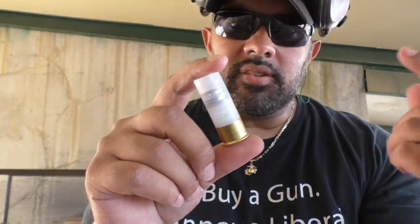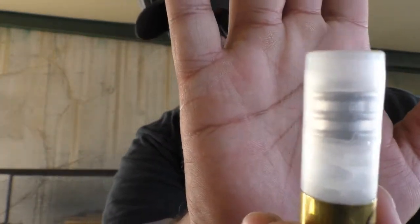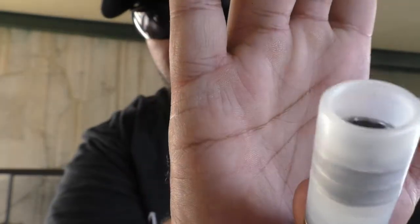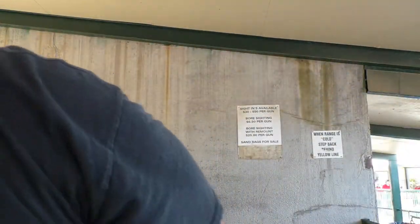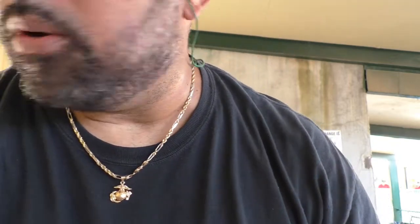All right, so we're on to group C. Now we're gonna move over from Blue Dot to Longshot. This is the same slug, same wad, the BP-18 wad, and these are sitting on 28 grains of Longshot. So it's kind of a short slug. I'm not sure if you guys can see it, but that roll crimp is extremely deep on this. The velocity on the last group, we were coming in at around 1,275 feet per second. So stand by, we're gonna get it done right now.